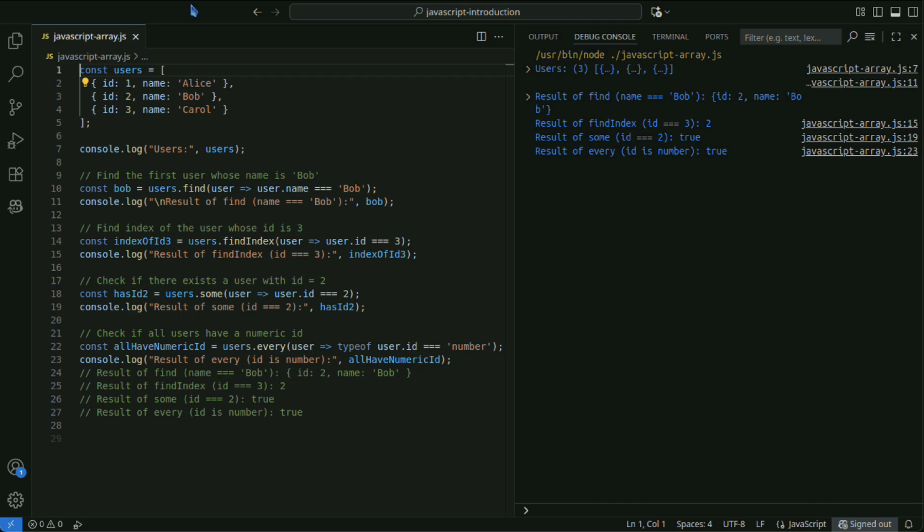Find returns the first element that matches the condition. findIndex returns the index of the element that matches the condition.